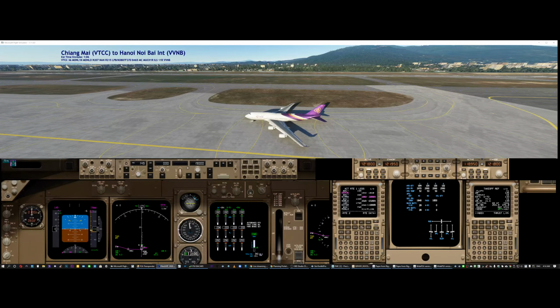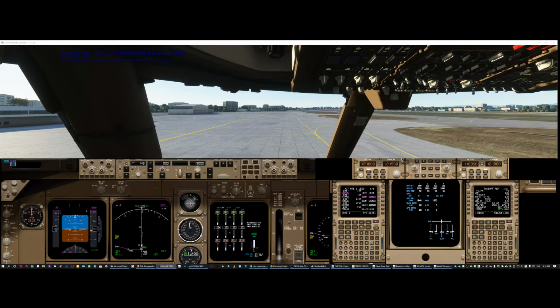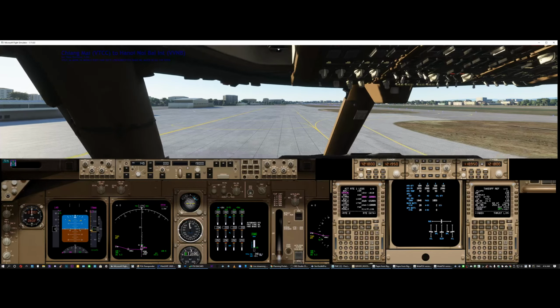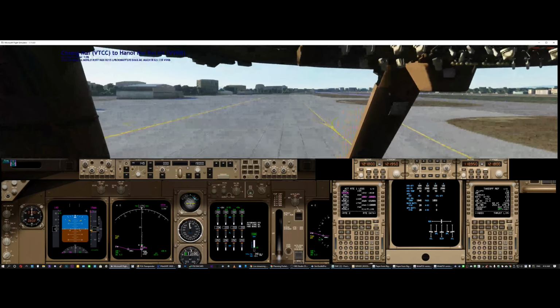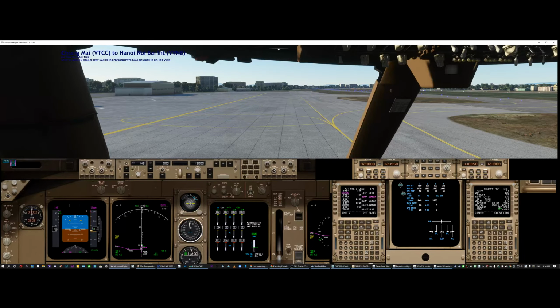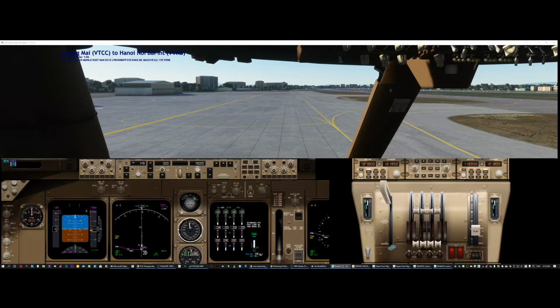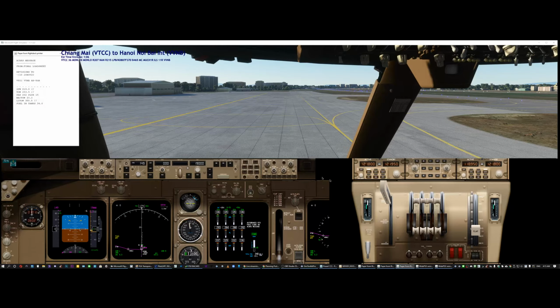But let's hop into the cockpit and let's now taxi to runway 36 and let's get this show on the road. So let's go. Okay.